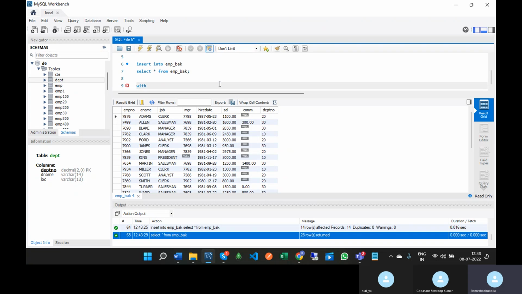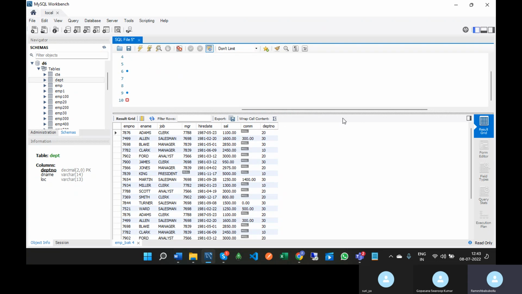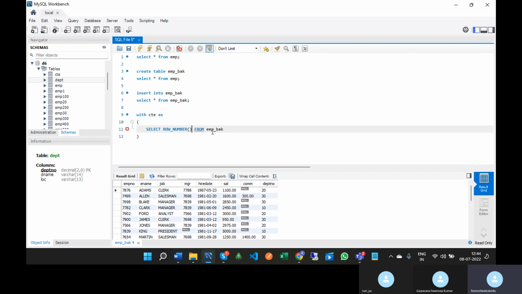So with CTE as select star from emp_backup, and here I am using row_number over partition by all these columns.